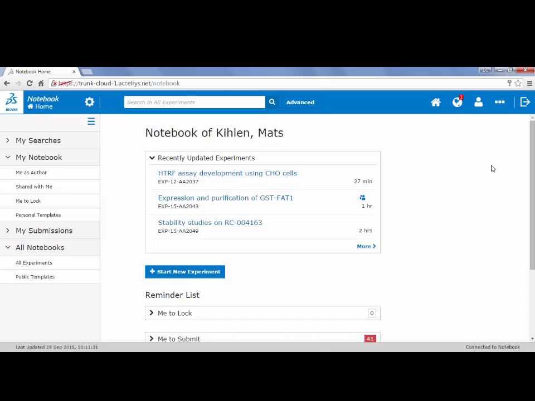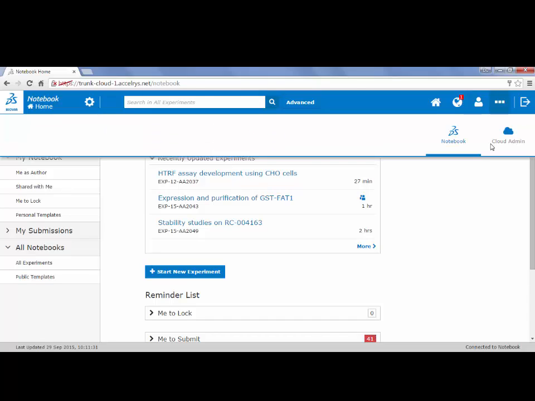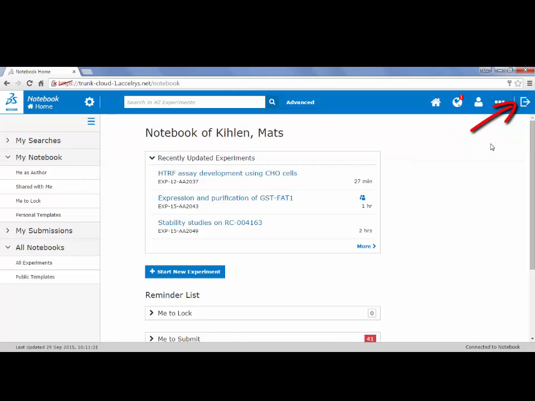On the very right of the navigation bar, you have a new feature, Notifications. Here you get an up-to-date list of things that need your attention. For example, an experiment that needs countersigning, or an experiment that has been rejected by a colleague. Eventually, other applications will be able to post notifications here. To the right is personal settings, the navigation bar between different apps, and then finally log out. The log out button is available throughout the notebook.